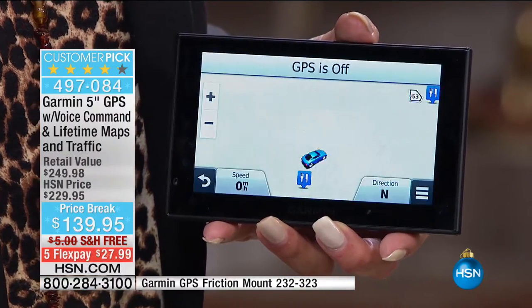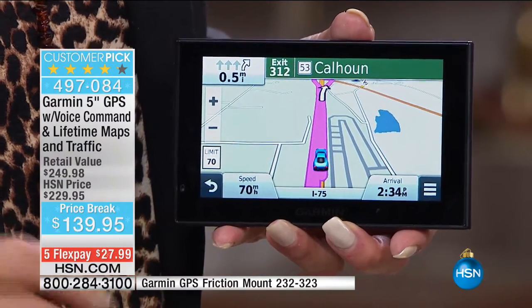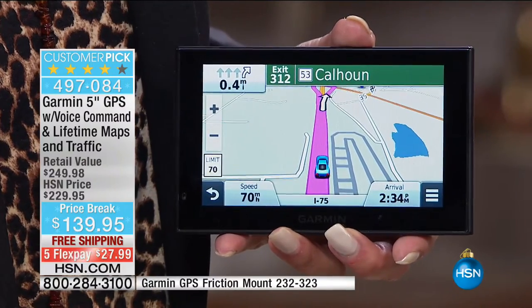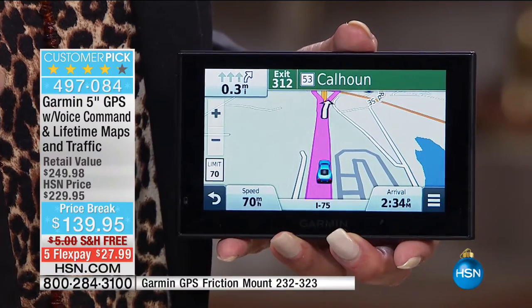Navigate. So think about that. You just did that entirely with your voice. Take exit 312. Hands are on the wheel. To Georgia 53. Then take the first left. And she will give you those prompts along the way in real language.